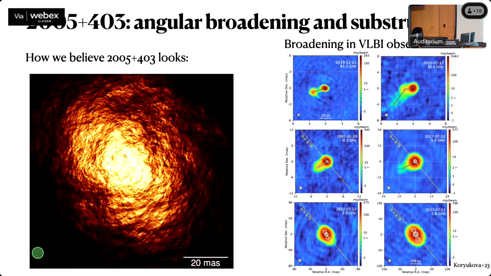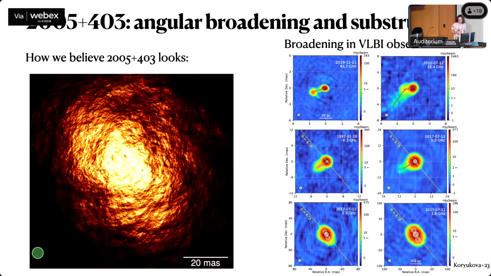For now, based on just archival observations, this is how it looks at different frequencies, going from higher at the top to lower at the bottom. At the highest frequencies, we don't expect and we don't see any effect of the scattering. This is just how you typically see AGNs. That's what these images are, what I typically study. But at the lowest frequencies, you see that it becomes bigger and bigger. The apparent size becomes bigger and bigger. The scales are different here. And it becomes aligned with the galactic plane. So this is, again, the angular broadening. We don't yet see the refractive structure.